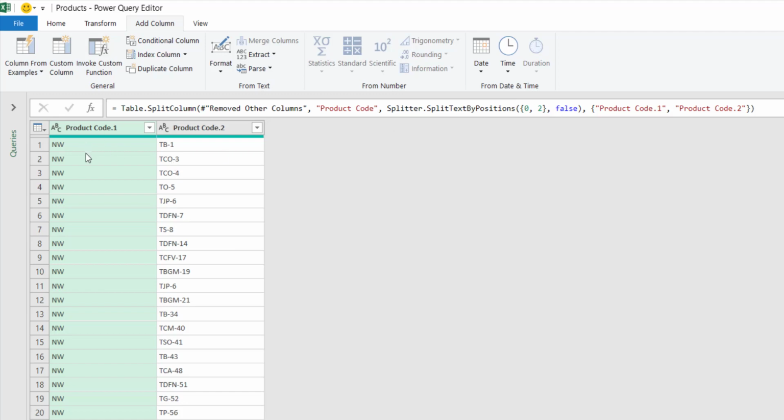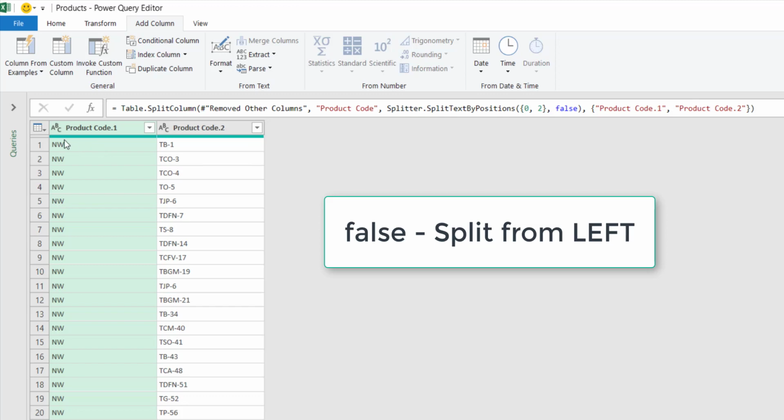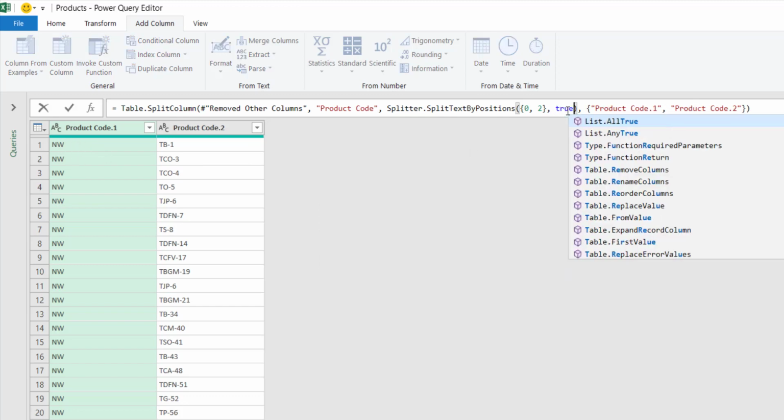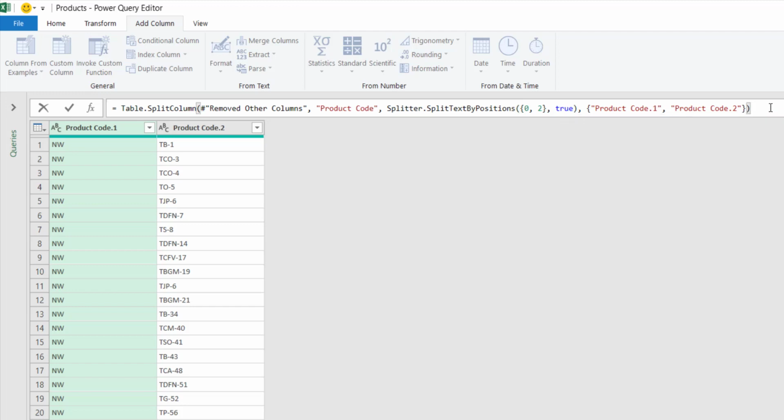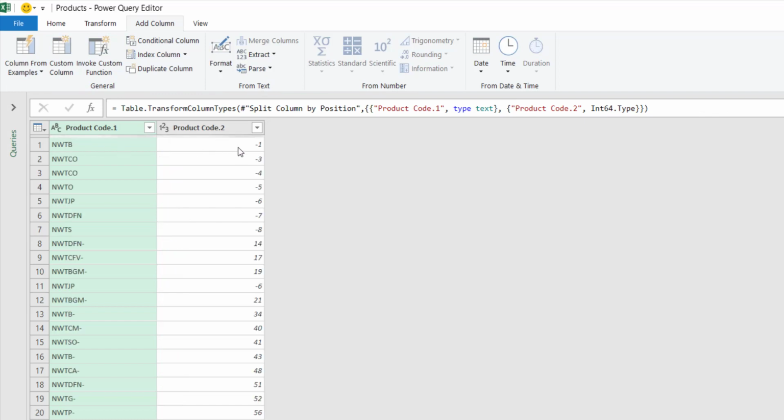See, there are 2 characters in all the product code. I'm gonna split that, and because it's split from the left, it is set to false. So it only takes the first 2. Next thing is that if I change to true and I enter, now this is different, right?